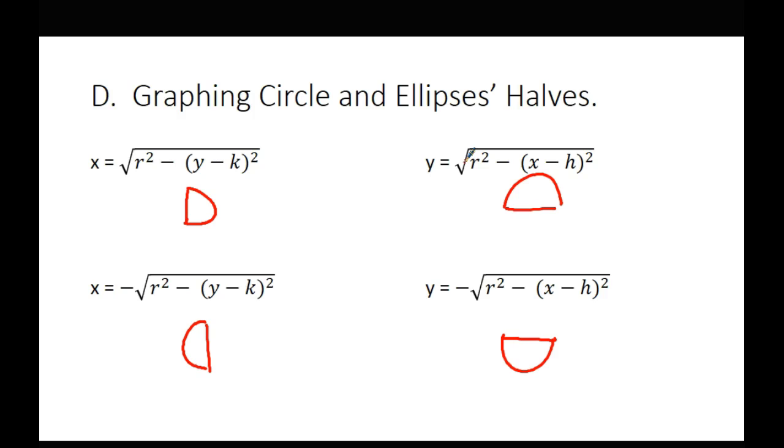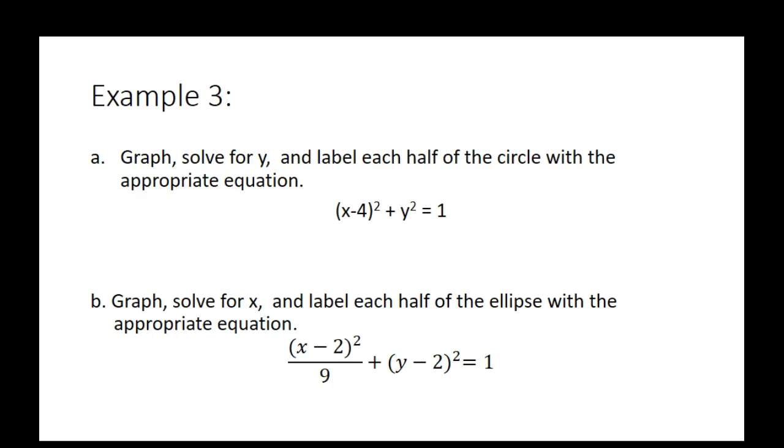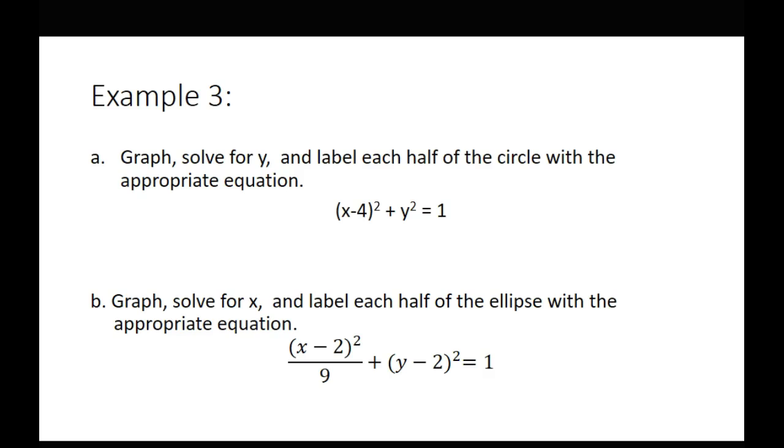All right. So let's go ahead and see what's up with this. I believe I printed this for you. Just go ahead and find example 3, but you're going to need a little space on a separate page that you'll label example 3 to show the work for it. We're going to do 3 things with this equation here. First of all, why is this not a parabola? Because they're both being squared. Why is it not an ellipse? They both have a denominator of 1, right? So this is a circle we're looking at.